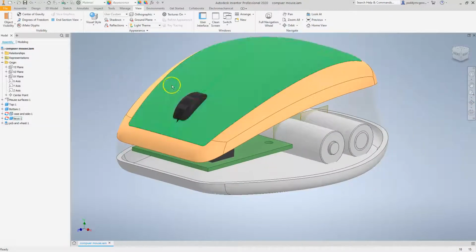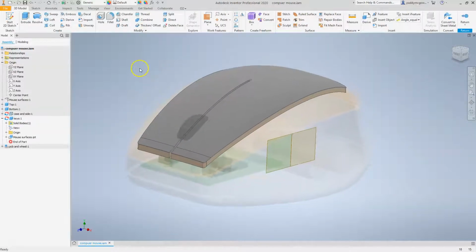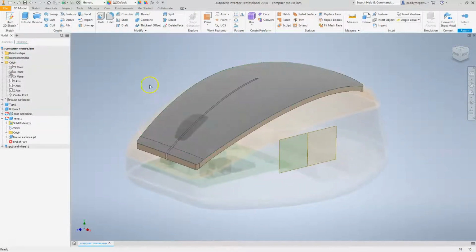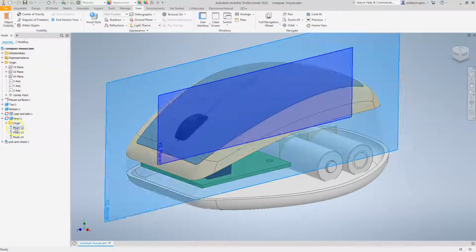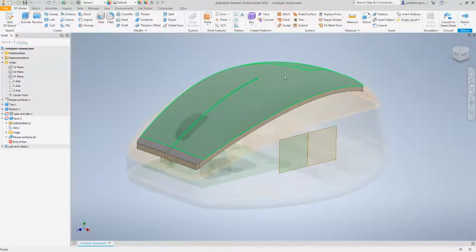And if we go to the key and right click on it and go edit, this will allow us to edit this part in context, which just means edit it in the assembly. So if I come over to keys now, I can see the mouse surfaces feature. If I just return, you'll see that within keys now all I can see is the mates and the origin details. So I can get into that edit by double clicking on the part. That will bring me back into it.